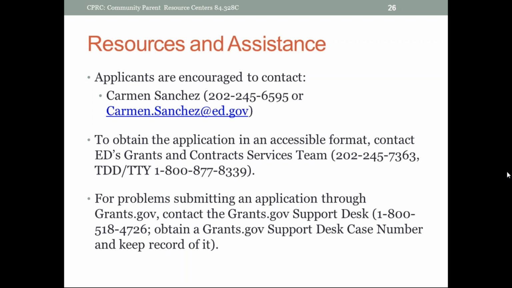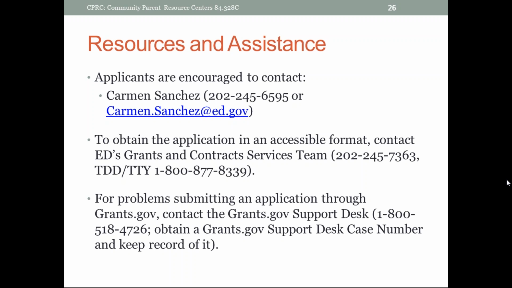The place to address organizational capacity issues, like how do you talk about your organization experience and capacity, is usually in the resources section. That's when you talk about your organization, because your organizational capacity is a resource. And so that would be under adequacy of resources. Sometimes you can also put it in the significance of the project section. You can also include information about your organization and the kind of capacity you have there too.